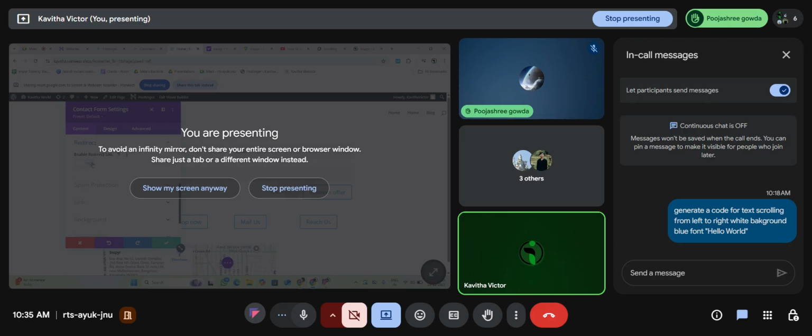Okay. And next is redirect. Enable redirect means when people click on this redeem offer, they will see a success message like thank you for filling the form. If you want them to redirect to any other page, to your shop page or any other page, then you can give the URL here. Redirect URL. For now, I'm making it turn off. Spam protection. If you don't want this basic captcha, spam protection, then you can disable it. That captcha will not be added here. Got it?